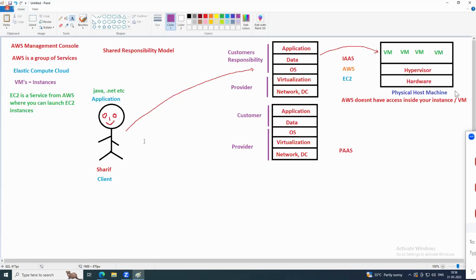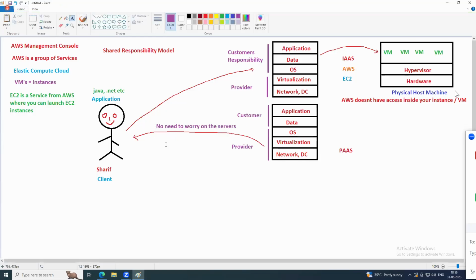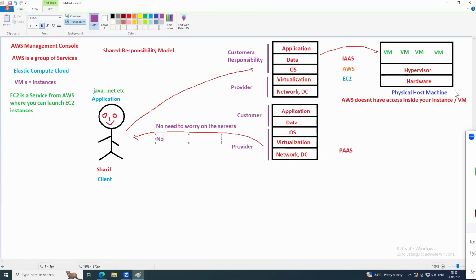No. Super. You just give the application, and automatically the application URL will be given to you. So no need to worry about the servers, and no control on the servers.